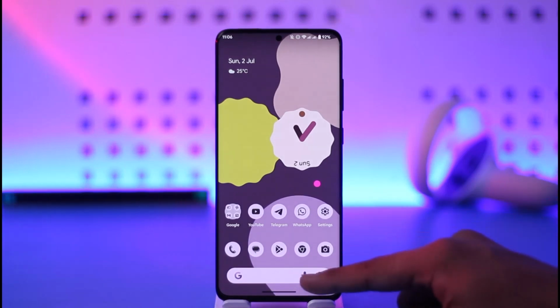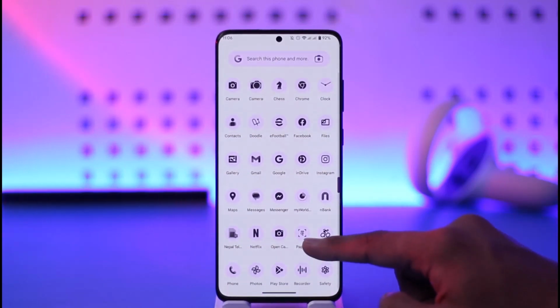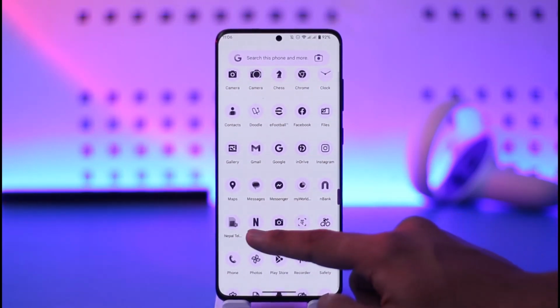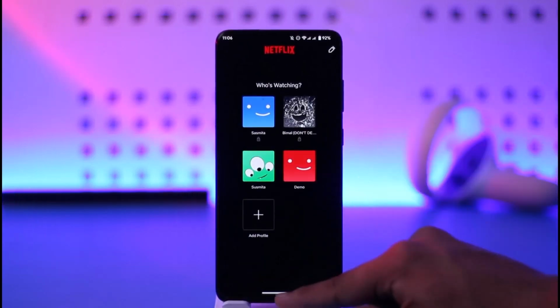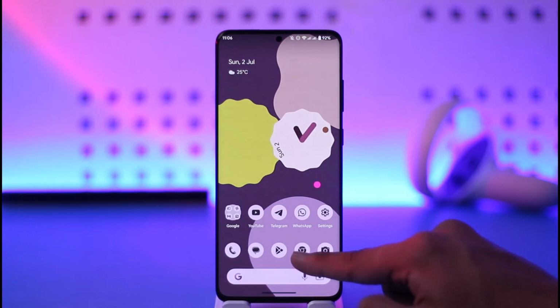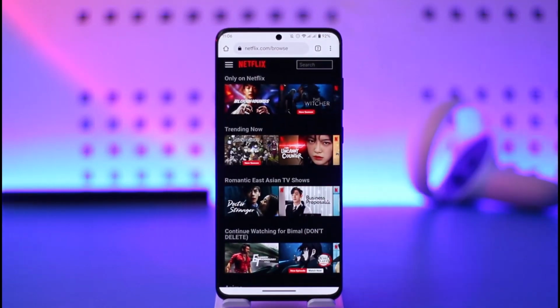So if you have a Netflix subscription and you might want to change your plan, whenever you open the Netflix app you won't find the option, because the application on Netflix does not offer you such a way. So instead, what you want to do is simply open up your browser and go to netflix.com over here.